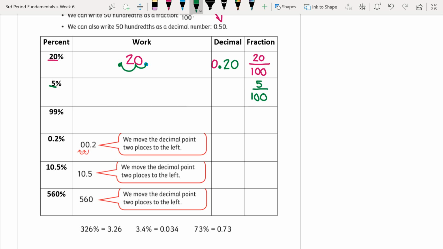Okay, so now what I'm going to do is go down to the 99%. You see, I'll come back and do that decimal, but the fraction is the easiest part. So then my next one says 99%. Okay, well, 99%. So I take the number I see, which is 99. I put it on top of a fraction. And then because it's a percent, my bottom or my denominator is 100. So we have 99 over 100. Hopefully you're starting to kind of get the hang of this.